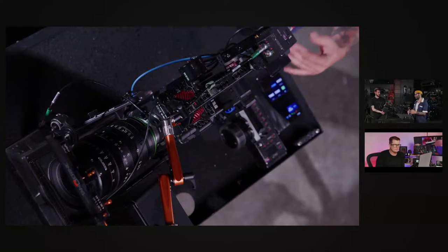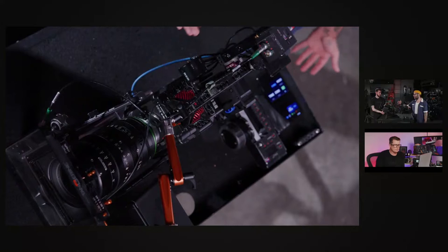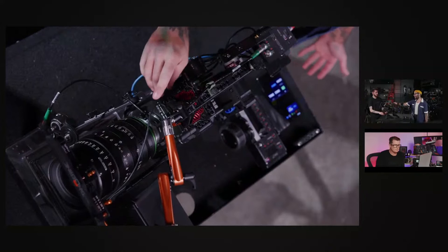But below that, the other things that we start to get into are things like the plate and the battery and the RMI. So Johnny, why don't you walk us through a little bit how the plate attaches to the camera? Awesome. Yeah.